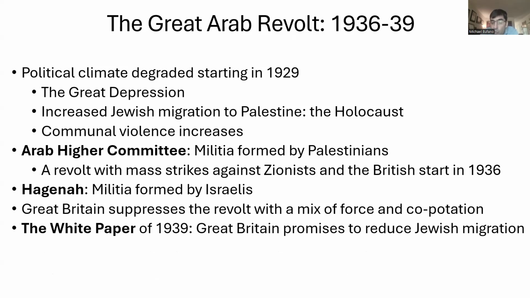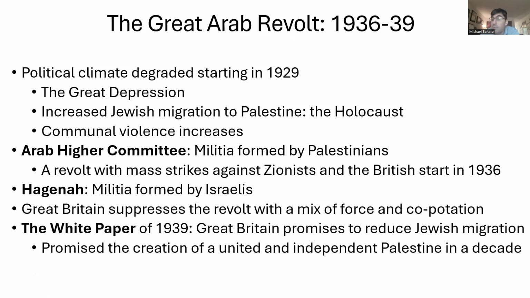They promised to reduce Jewish migration. And they also promised the Palestinians that there's not going to be a separate Israeli state. There's only going to be a single Palestinian state. This is another big promise that the British are going to break, right? So along with Sykes-Picot and the Balfour Declaration, they're not going to follow this. I mean, this is going to be seen like a slap in the face, because this is not going to happen.